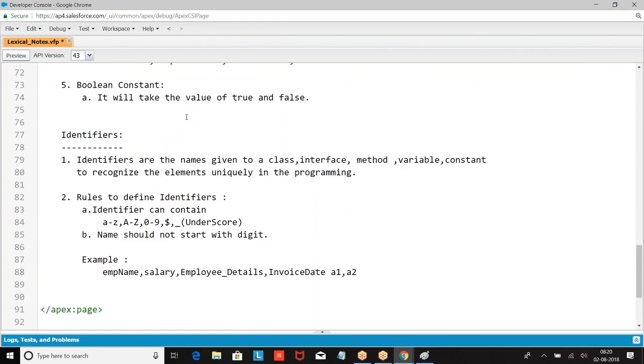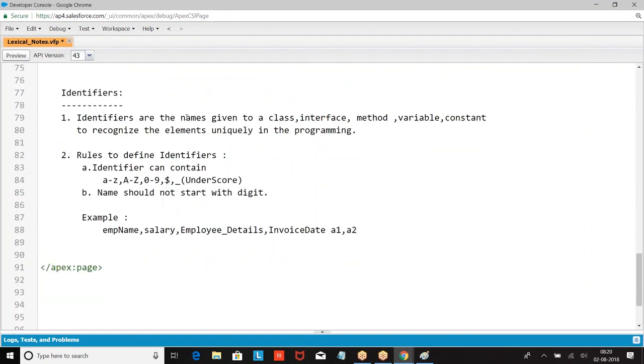So the basic property: identifiers are the names given to a class, interface, method, variable, and constant to recognize them uniquely in the programming. They can contain alphabets, digits, underscore, and dollar. Are you clear about this point?